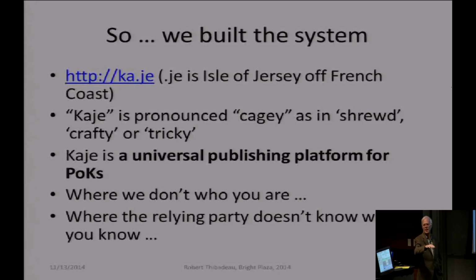I had my finger on the keyboard wrong, and I looked at it and I said, "This is a good word," and so I decided to use it. Okay, and then KAJE has this wonderful property of meaning shrewd, crafty, or tricky, and so forth and so on. But what got built is basically a universal publishing platform for proofs of knowledge. Okay, and that turns into an interesting exercise to try to figure out what that is.